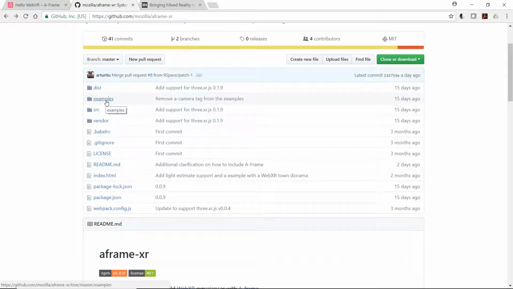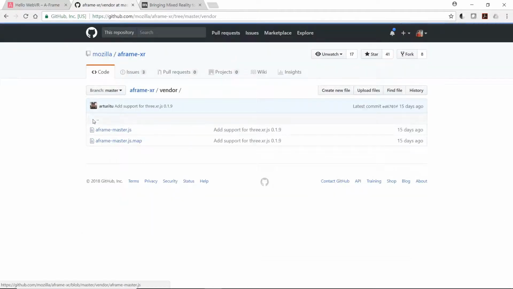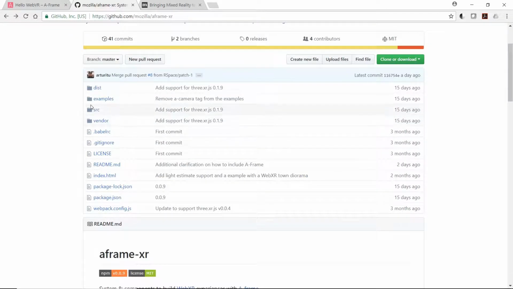Eventually you'll have to include the Aframe source, but you're going to want this Aframe-master.js, and I'm not sure about the map, but you're going to want this as well, and you'll see it in the code.